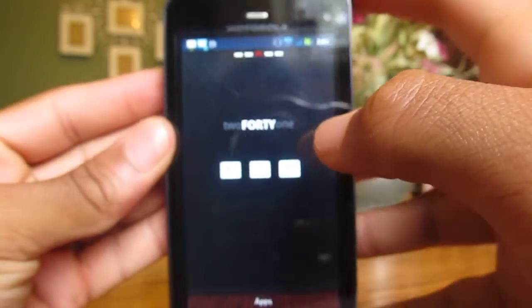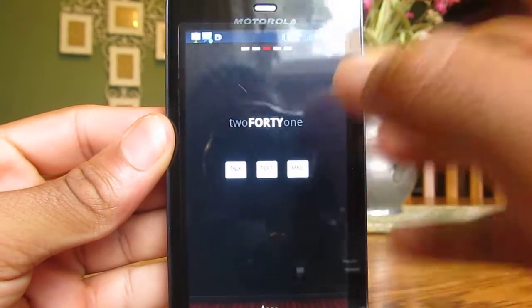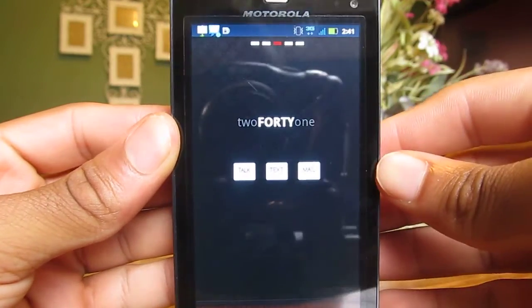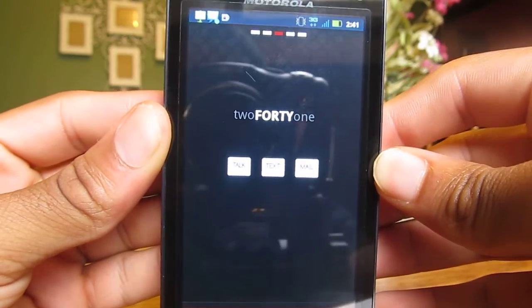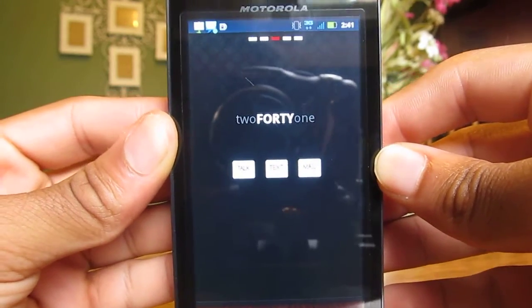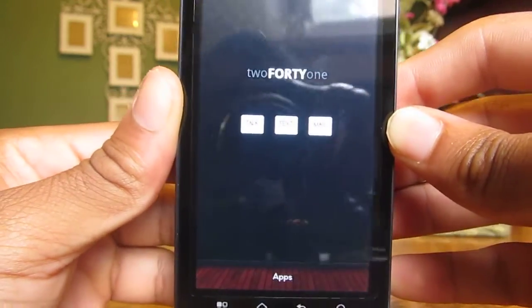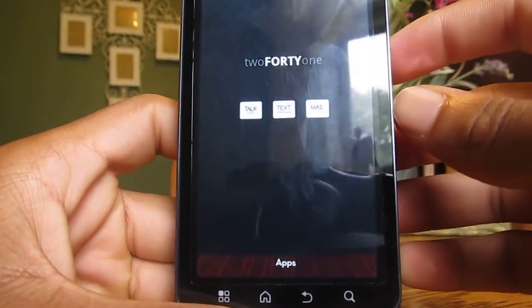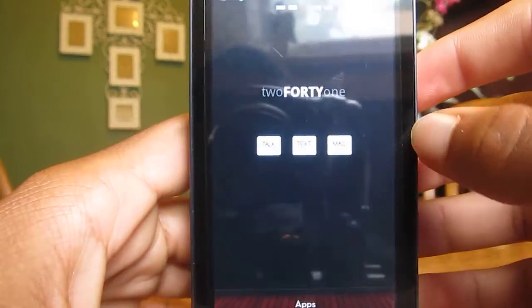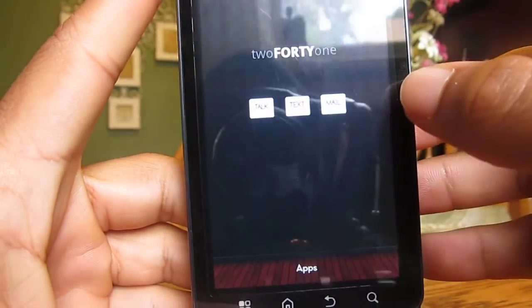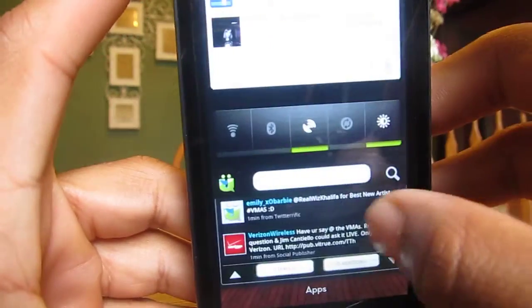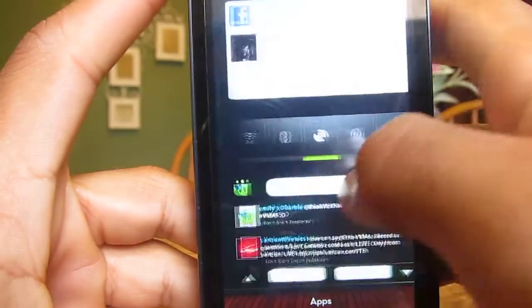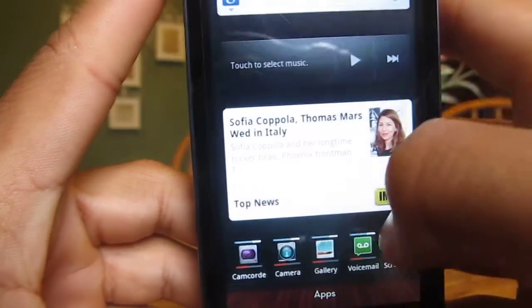And there we have it. Freeze those apps and your phone will run a lot better. You will get a nice battery boost, I believe about 15-20%. The boot time goes up faster, about 10%, and all that good stuff. As you can see, it is running well, a lot faster than usual.